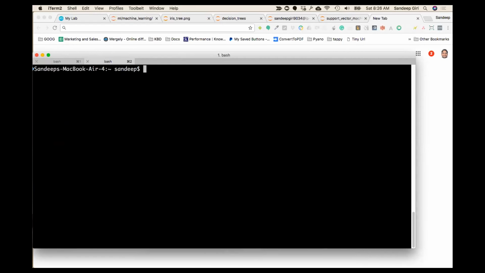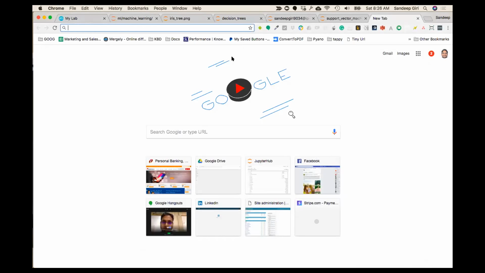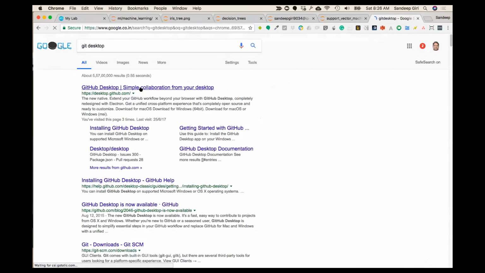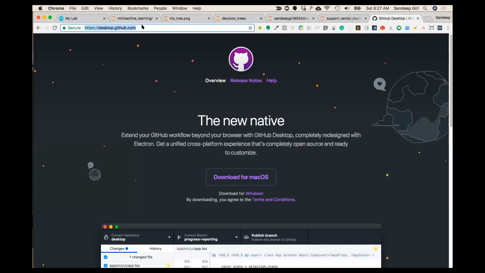You can do the git clone from here, and if you're on Windows or even on a Mac, I find GitHub Desktop to be really useful. This is the one that you could use for the desktop.